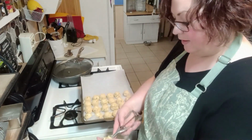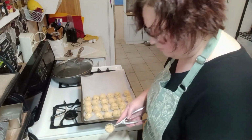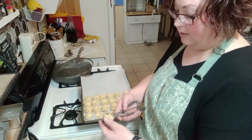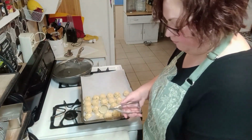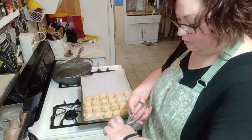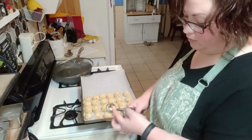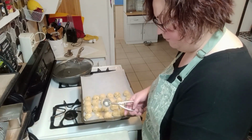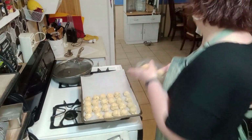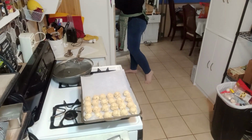Now, I do not expect these pistachio cookies to bake up fully like regular cookies, because I did add the coconut flour instead of all of the regular flour to them. So we will see how they actually turn out. But I knew that going in that they would be a little different than our regular cookies. All right. The dough tastes really good though.